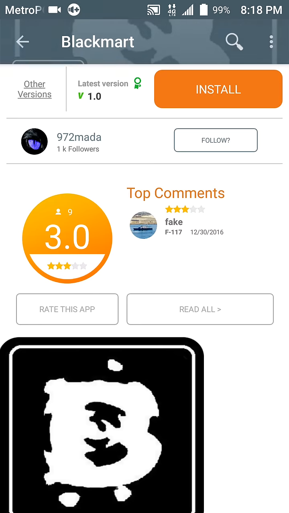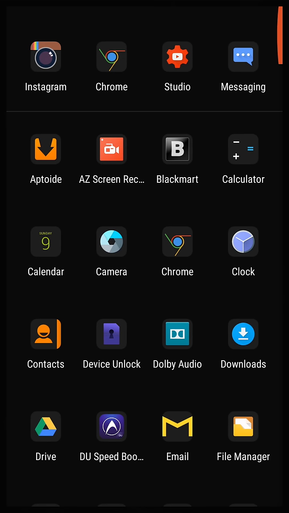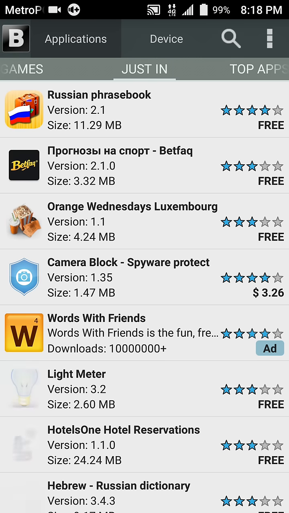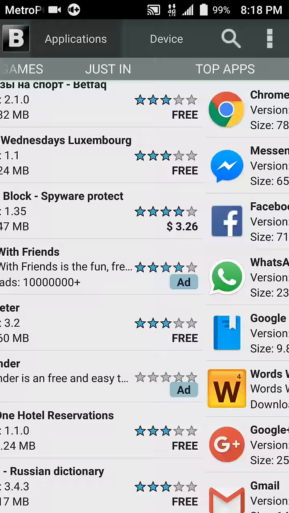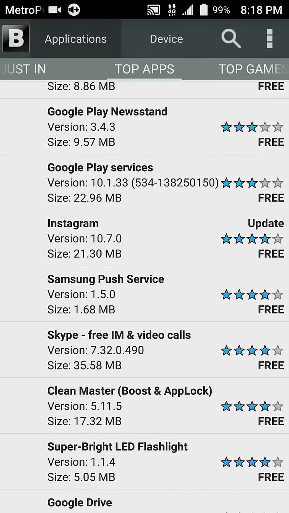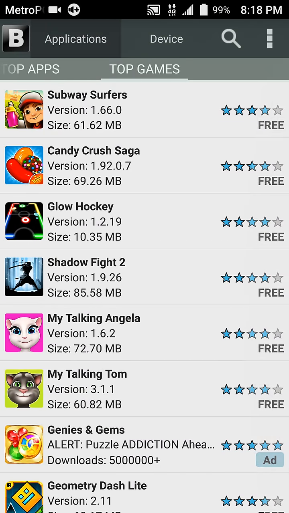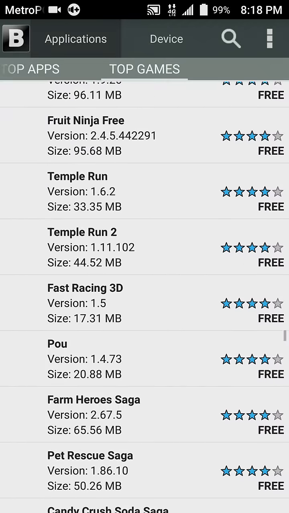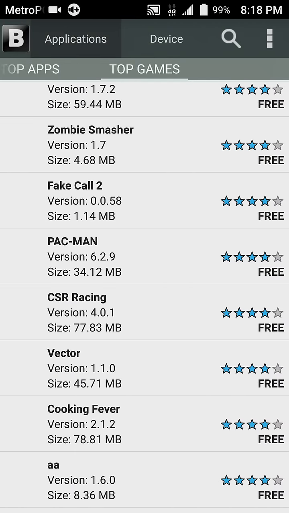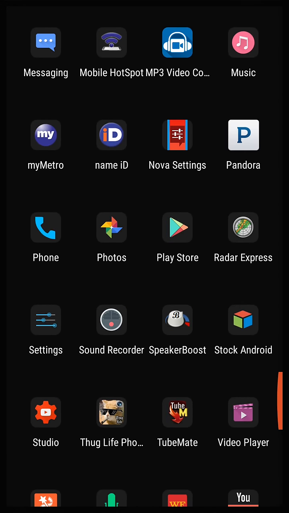When you download this app right here, Black Market, you'll see it right there. I'm going to leave it here on the screen for a second. So you see it right there, Black Market apps. Once you open it, every one of these apps, even the ones that say top apps, and there's some on here that say free. If you're on Instagram, you'll see the ones that say updated. Any one of these apps right here, all free. And some might say there's money. You don't have to pay. Don't worry about it. I don't want to hear people saying anything to me about that either.